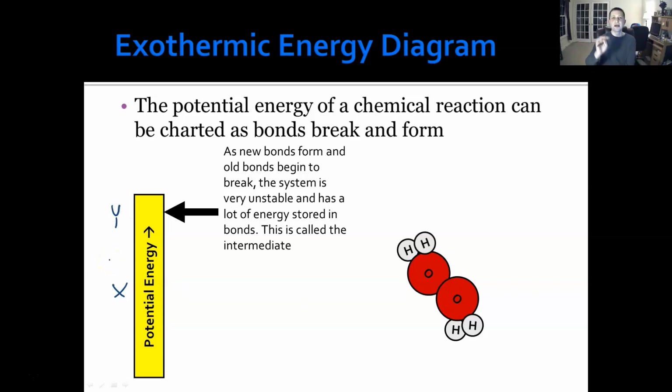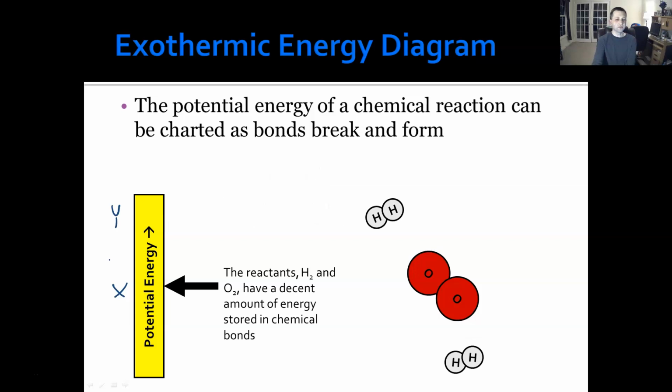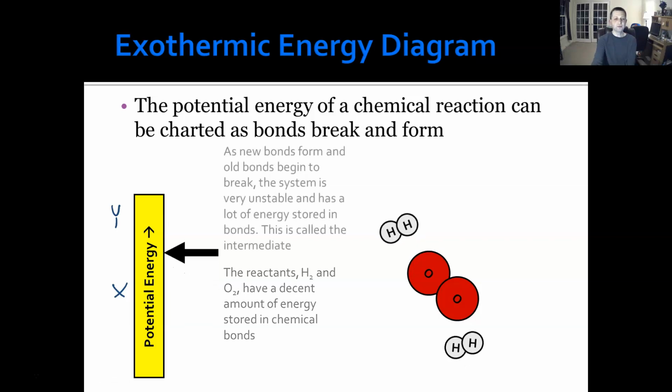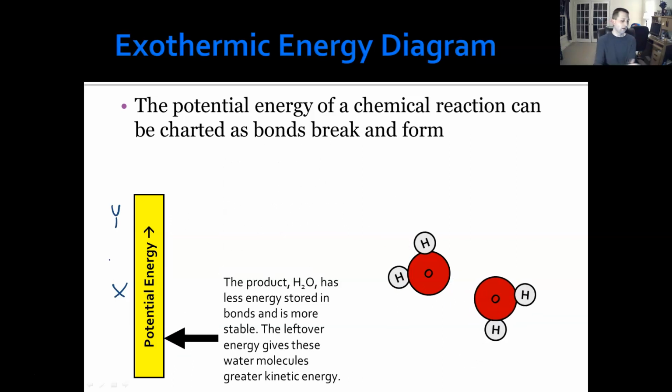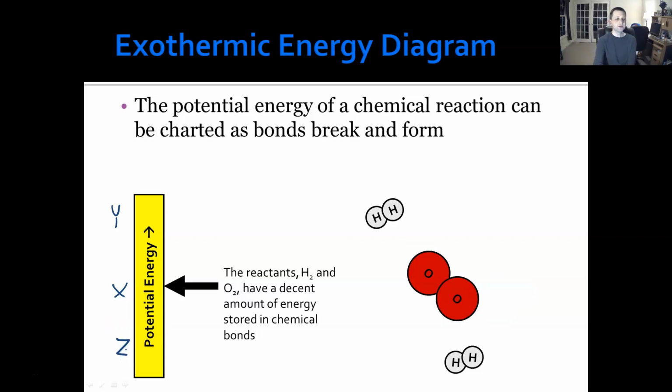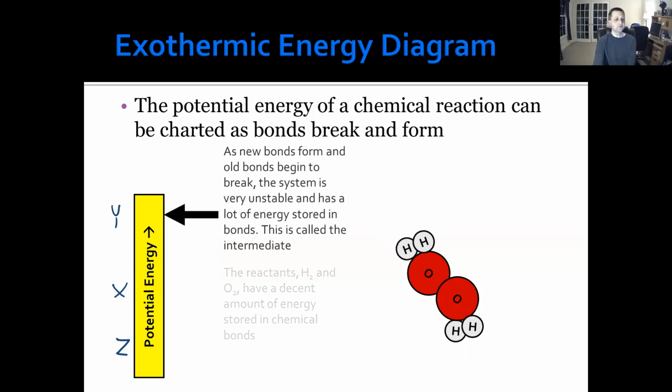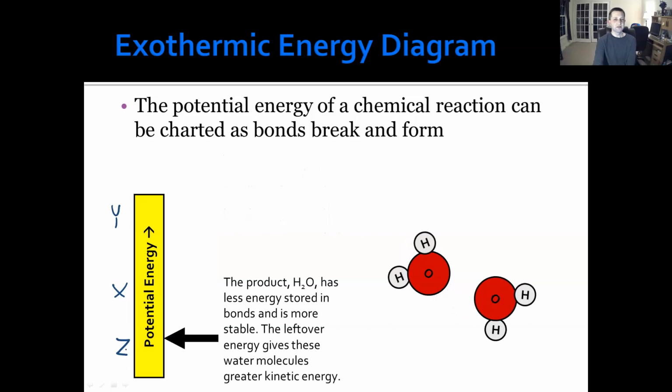That's a very unstable, high energy state, so it's not going to want to stay like that. It exists and then goes to something else very quickly. Let's see what happens then. We were here, our starting point. The H2s and the O2s come together, form an intermediate, and very quickly break apart into H2O. And we end up down here at level Z. So again, X is where we started, some kinetic or potential energy value, with chemical bonds storing that energy. An intermediate is formed, a high energy, unstable state, and then energy is released down to level Z.